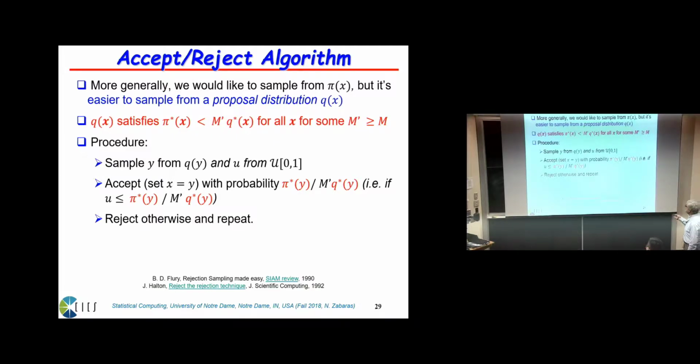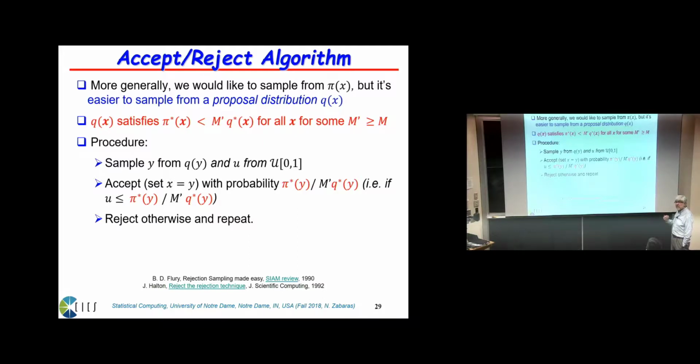So the algorithm basically has this new element here that you sample from the proposal distribution. It has this important step here that says, no, you don't accept every sample, because the samples don't come from pi, they come from Q. You only accept those samples for which this constraint is satisfied. So obviously, many samples are wasted.